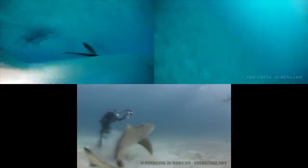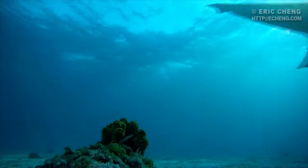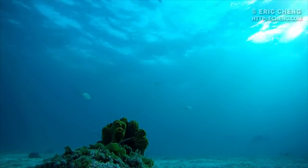There he goes. Luckily, he drops it right here. You can see the camera sinking back to the sandy bottom, and a lemon shark comes in and checks it out. So the experiment was a great success. I had a lot of fun.